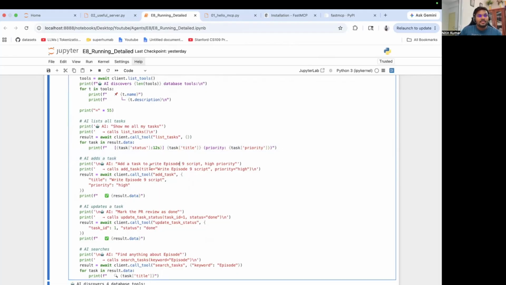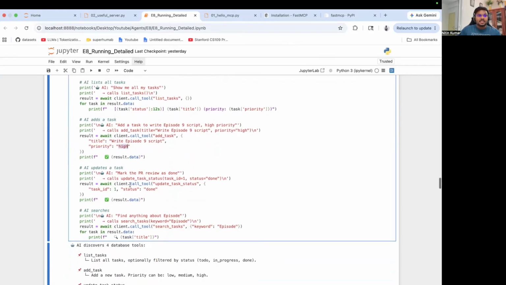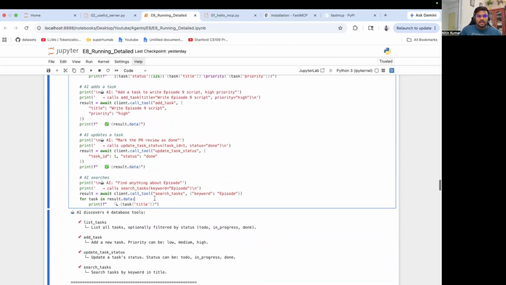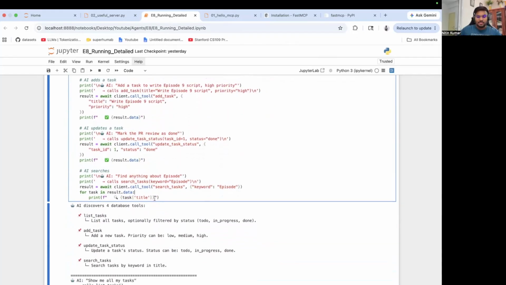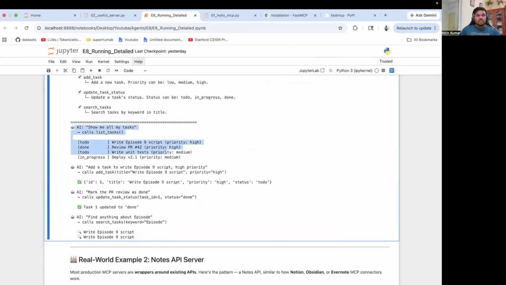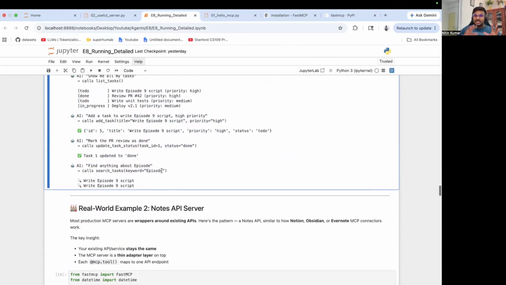Second, I have this tool that I'm calling, add task. I need to pass the title and my priority, and it will add. Same with the 2 more tools. So that's how I am going to run all my tools with some sample input. If I run it, I got my output. It added something. So here are all the tools, here's the output. By this you understand how, on my actual DB, I'm running my MCP server connecting to the DB and calling the functions manually.